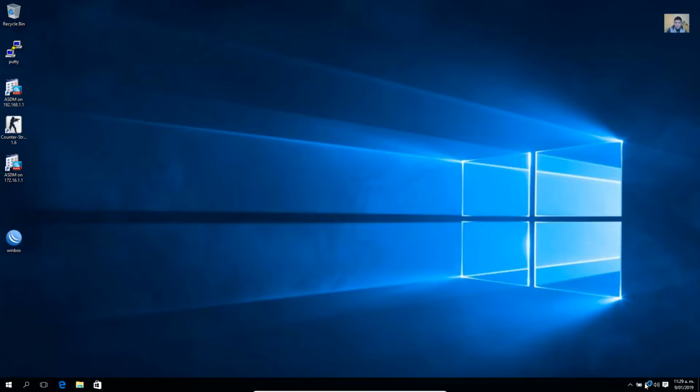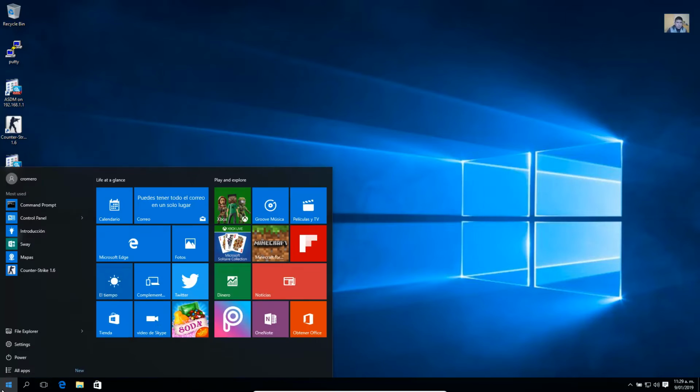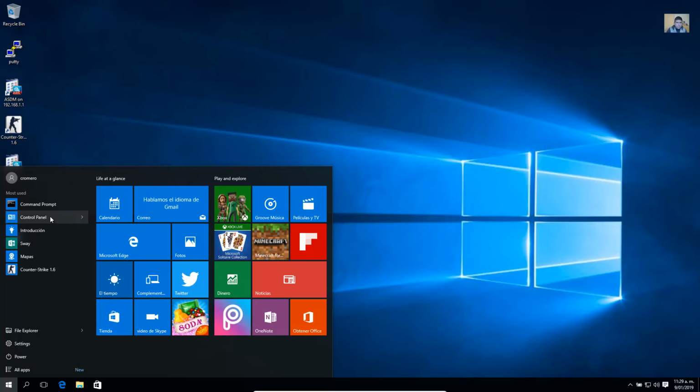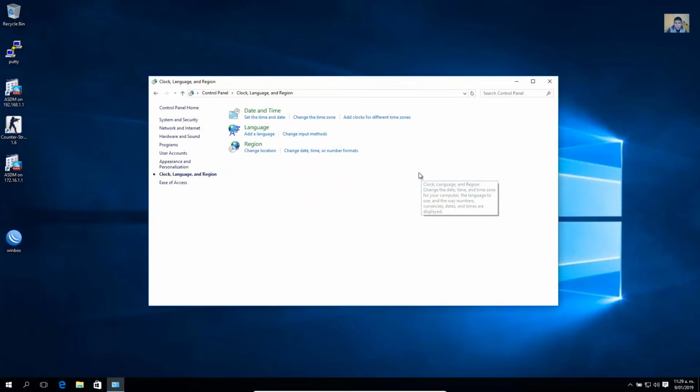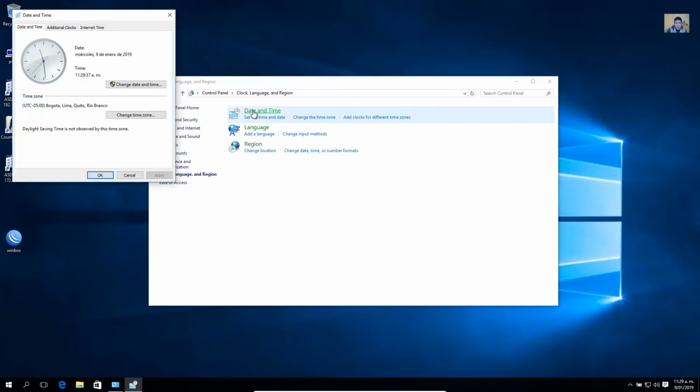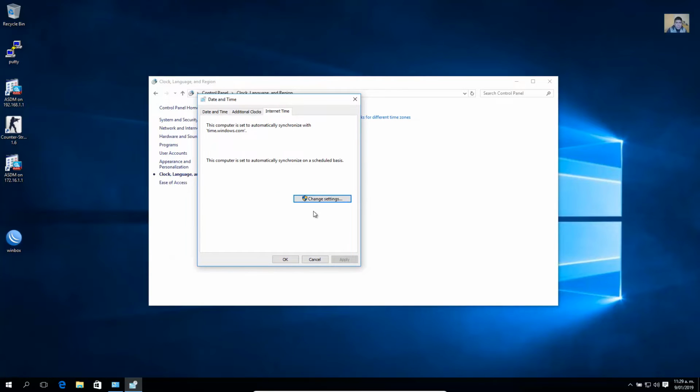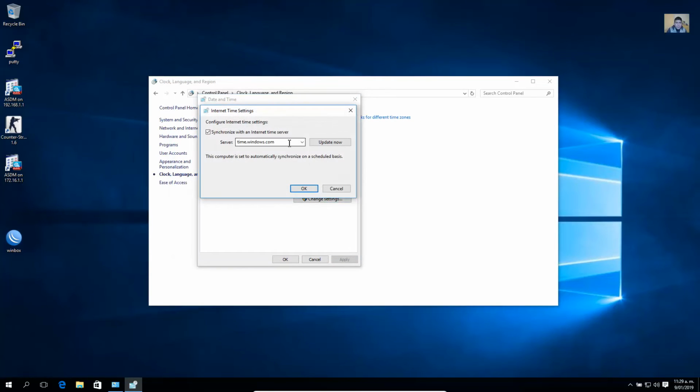Okay, on the Windows client, go to Control Panel, Clock, Language and Region, Date and Time, Internet Time, Change settings, and use the IP address of your server, IPv4 or IPv6.